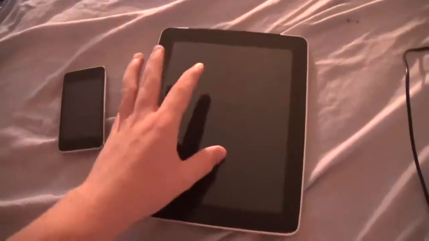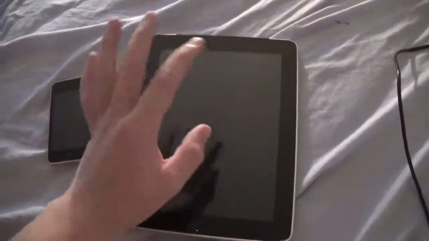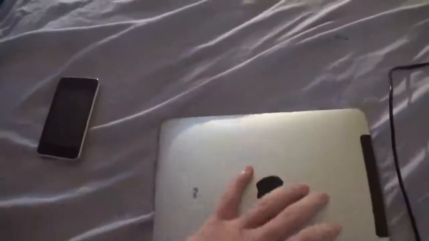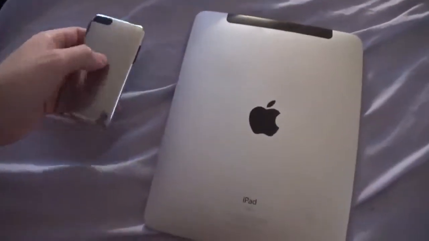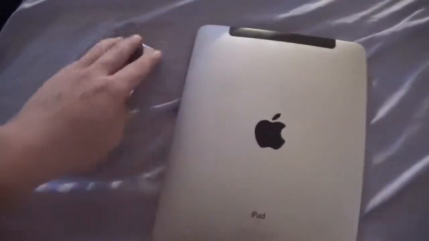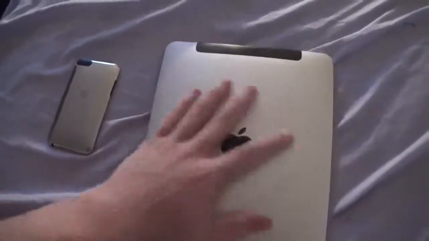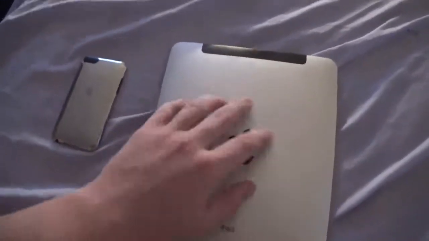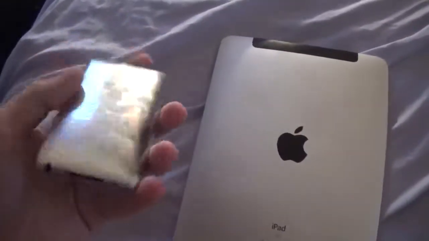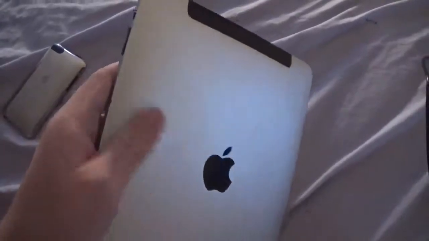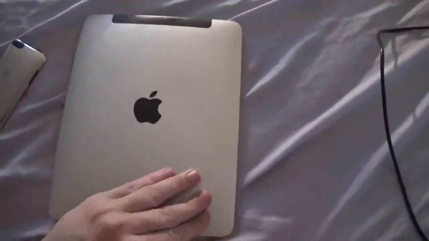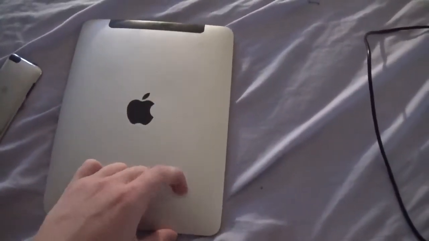This is literally the first iPad ever made. This is the iPad 1st gen, also 32 gigs. You can actually see it on here because this isn't aluminum, or, well, I guess it's aluminum, but this ain't as shiny and reflective, metallic type thing. This is more of a dull type of metal, and some dirt there.